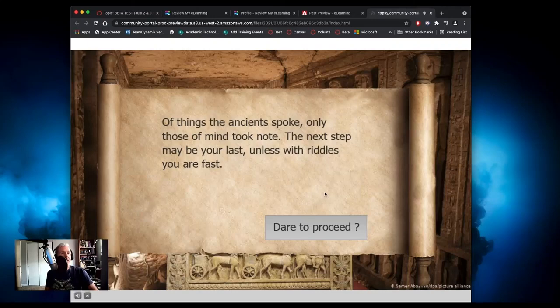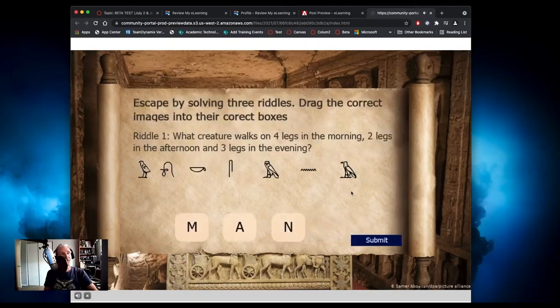So now we get a little iambic pentameter that sets you up for what's coming. So again, another drag and drop exercise. I originally had multiple choice questions in here, but they made the project so slow that I ripped them out and went to another drag and drop. So it gives you the riddle, and it gives you the answer, because I'm not really interested in stumping you. I want you to get used to what the actual hieroglyphics mean. And believe it or not, I did memorize all these hieroglyphics after doing this project.